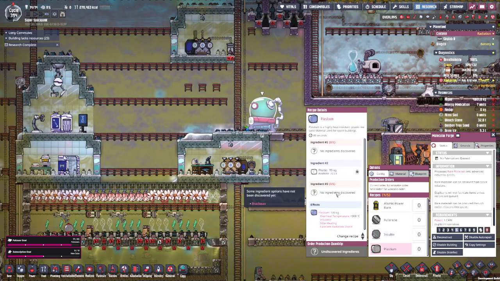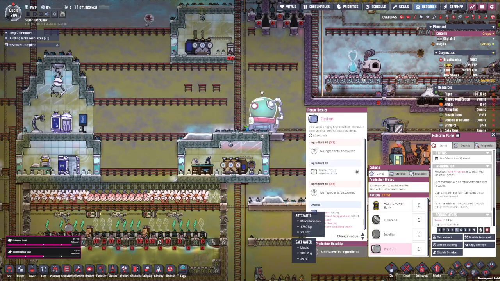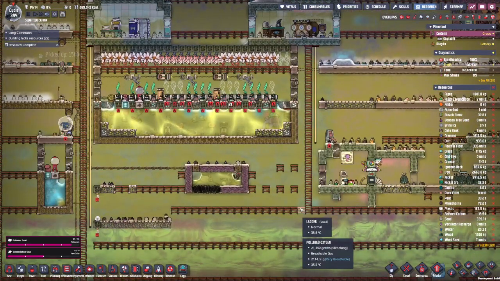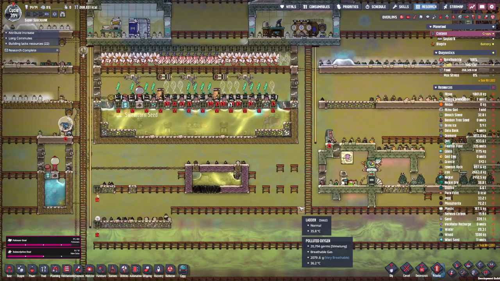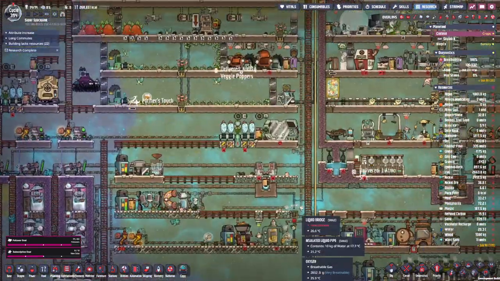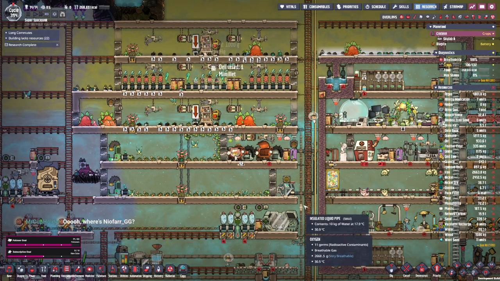Thermium and brackwax go into plastium. Guess we haven't discovered the stuff for thermium. What do we need for thermium? We need niobium. I know, right?